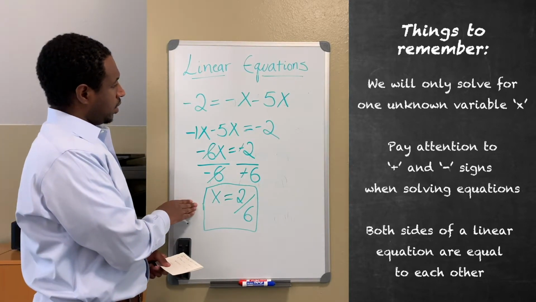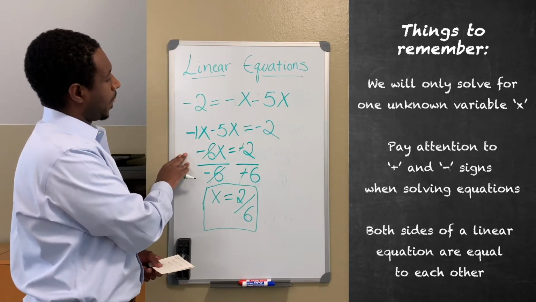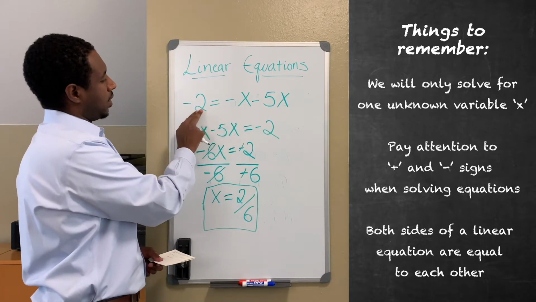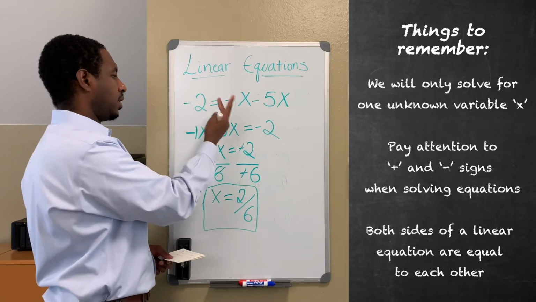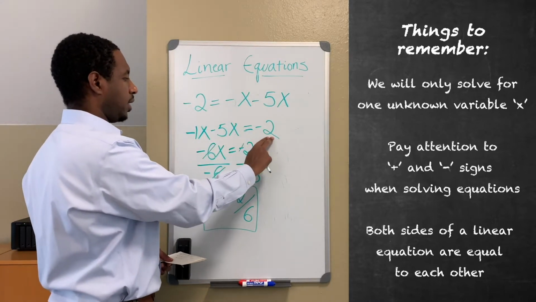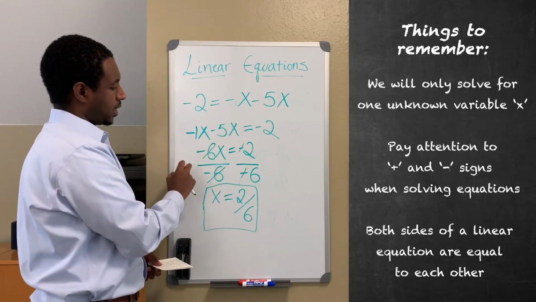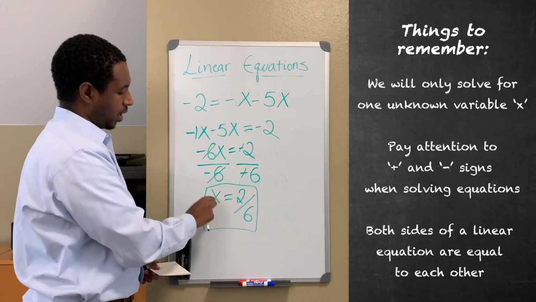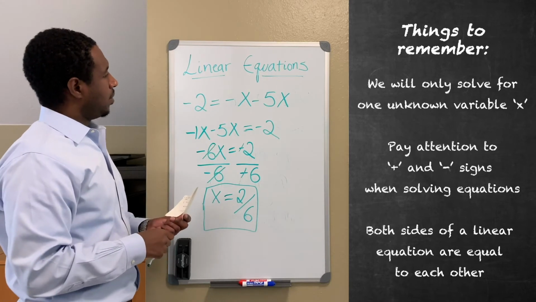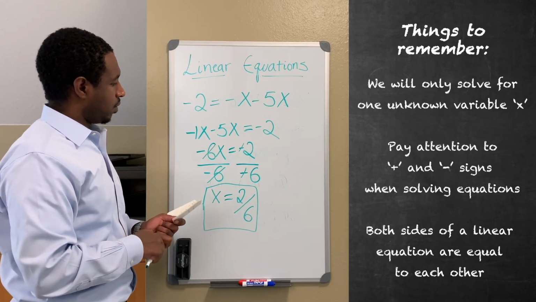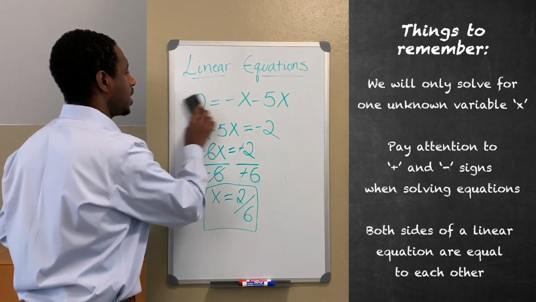So just to recap, for this specific question, I had the constant term on the left side, which I was not used to. So I went ahead and changed the order, brought the constant term to the right side, added the x's, and then from there I solved for the x. All right, so that's just one type of linear equation, maybe a little different than what we have done in the previous two. And I'm going to go ahead and jump to the next example.